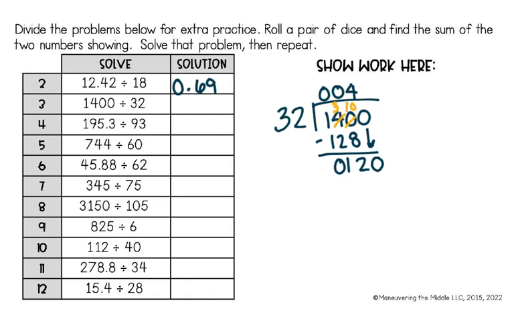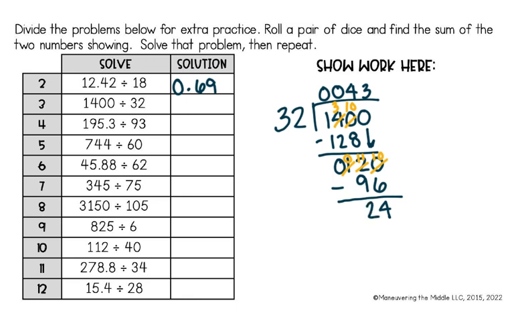And 32 can go into 120 3 times. And 3 times 32 is 96. So I can go ahead and subtract. We have 0 minus 6, which I can't do, so we're going to borrow from the 2. That becomes a 1. The 0 becomes a 10. 10 minus 6 is 4. Then we have 1 minus 9, which we can't do. So we're going to borrow from the 1, and that becomes 0. And then our 1 is going to become 11, and 11 minus 9 is 2.